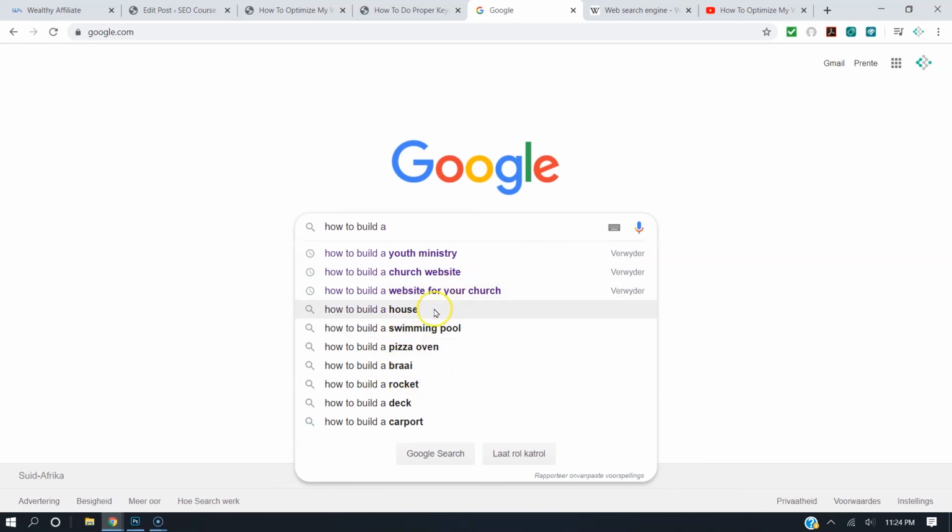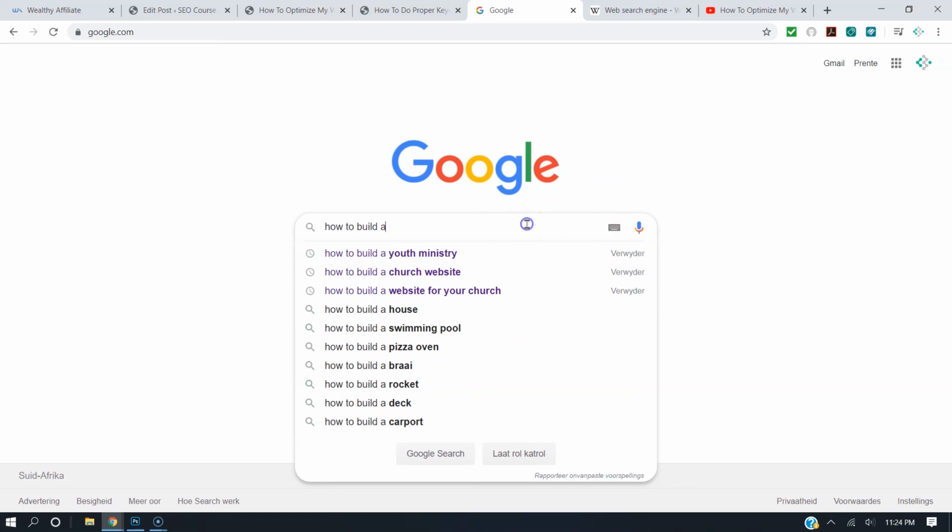Google's telling you people are searching how to build a house, how to build a swimming pool, how to build a pizza oven, how to build a bride, how to build a rocket, how to build a deck, how to build a carport. These don't pop up by accident. That's what people are actually typing in.